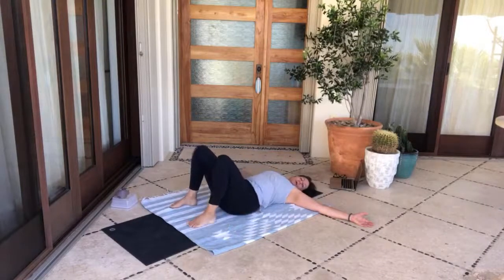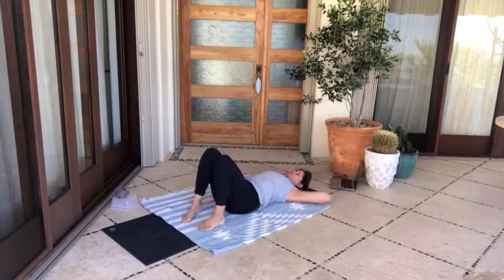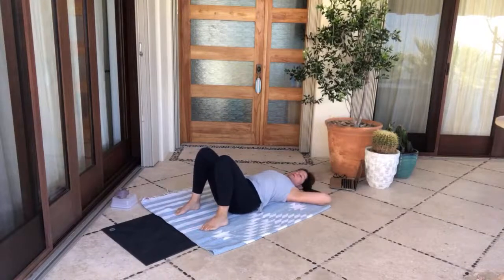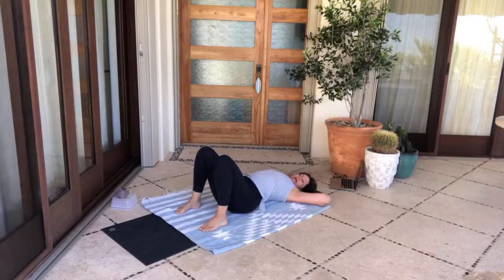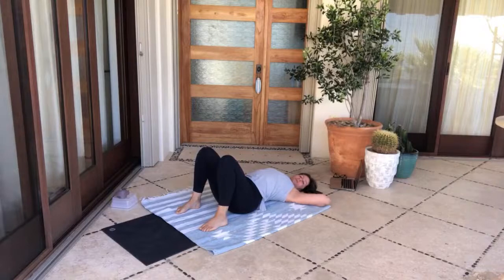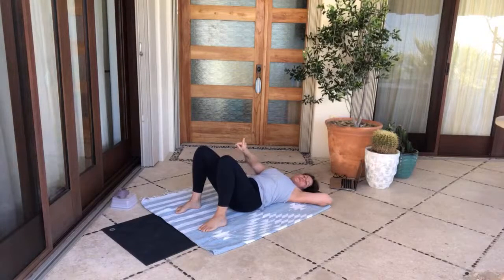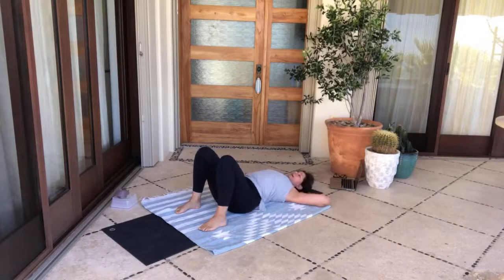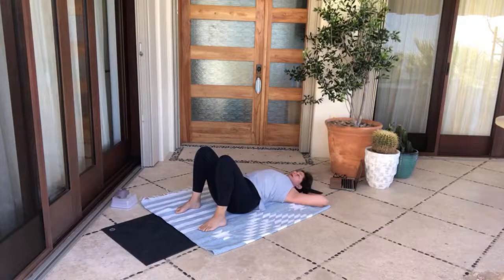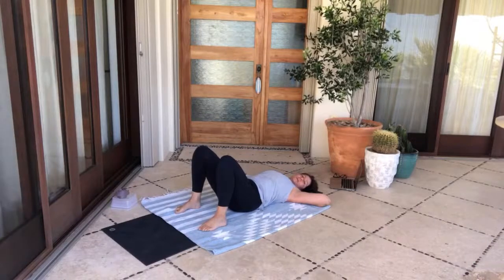Bring the feet parallel to one another. And interlace the fingers behind the head. Good. Lengthen the spine to begin with. And we'll do a few spine undulations. So go ahead and inhale and slide your sacrum a little bit closer to the back of your neck. And then on your exhale, you're going to round your spine and then slide your sacrum, your tailbone further away from your upper back. Come back on your inhale, arching your back a lot, back of the shoulder pressed down. And with your exhale, round, don't let any space between your vertebrae and your mat.